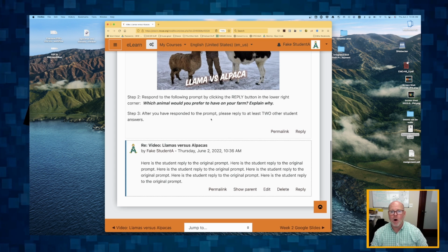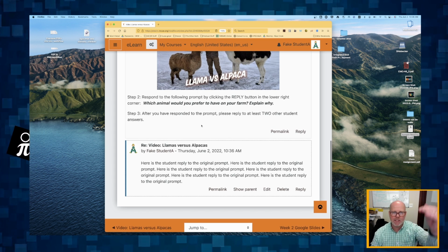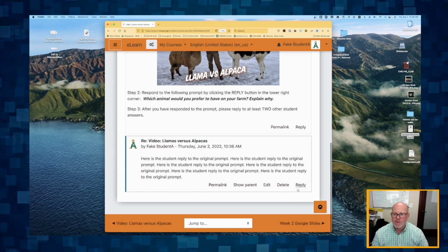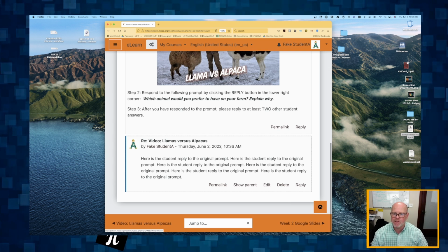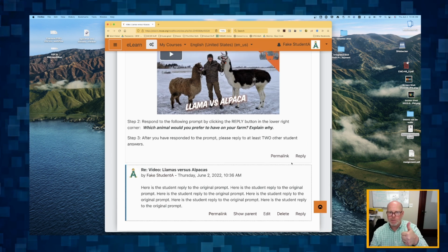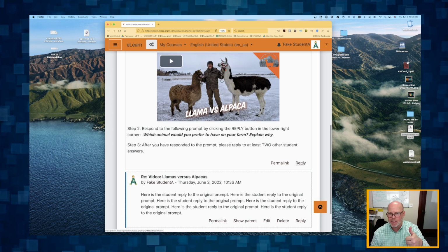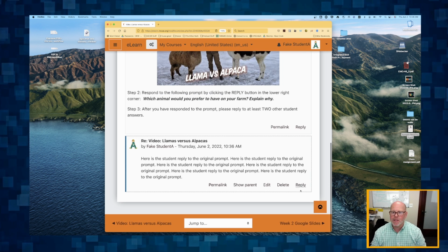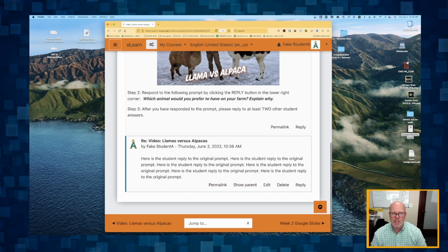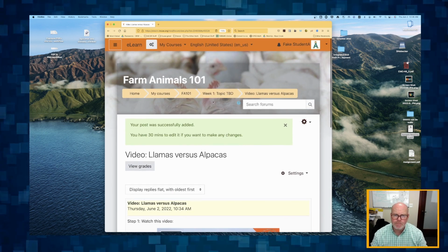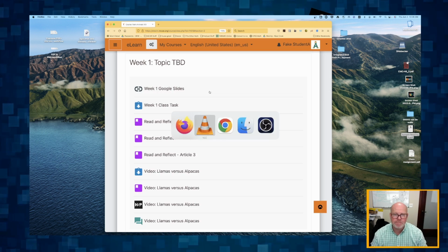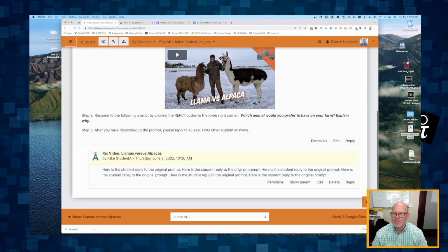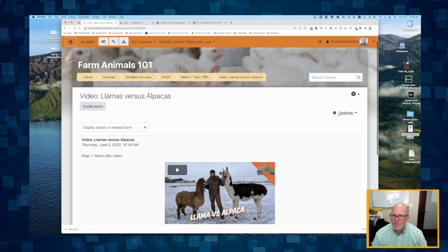There it is. And now all the students are going to click reply to the original post. And then as they want to reply to individual students, they're going to click this reply. So these two replies are different. When the students are replying to their initial post, they're clicking this reply button. When they're ready to reply to each other, they're going to click the reply of the student's response, the student's post right there. And then I, as the teacher, look at this. I can now see that the student has replied. Isn't that cool?